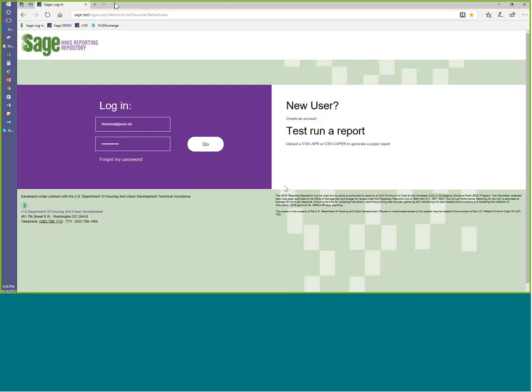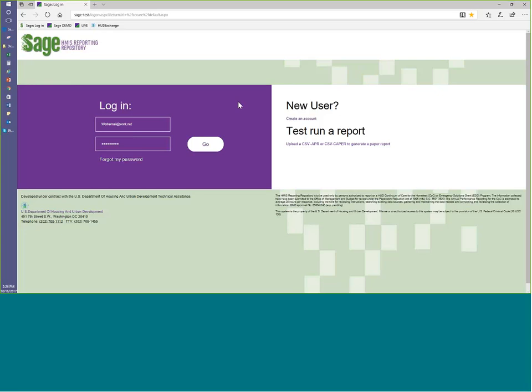Here we go. This is what Sage looks like when you go to www.sagehmis.info. You're over on this screen and you log in here. Should you forget your password, feel free to hit the Forgot My Password link, and Sage will walk you through a whole process of getting a new one.